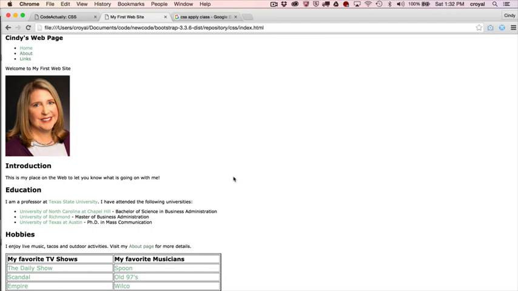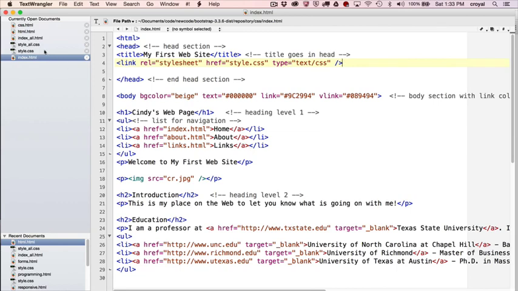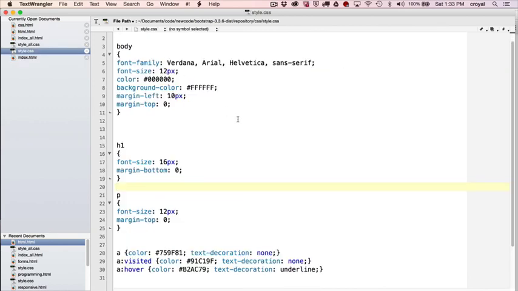Now you can get a style sheet anywhere you want. There are style sheets on the web. Sometimes you're working with, say, a Bootstrap installation or a WordPress site that already has a style sheet associated with it, and you'll be modifying or adding styles. But what I recommend for this is just start with a few of the basic styles, like what we have done here, and then you'll be able to add to that style sheet as you go, creating styles for the different things that you want to create. So in the next lesson, we'll go over some of these basic elements so that you can start building on the different kinds of styles that you can add to a style sheet.